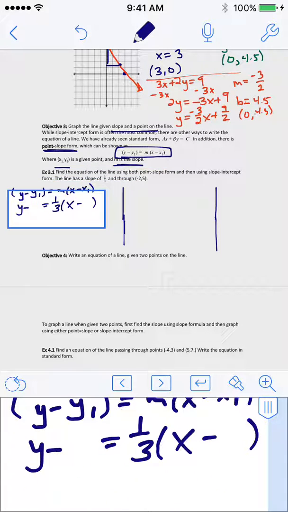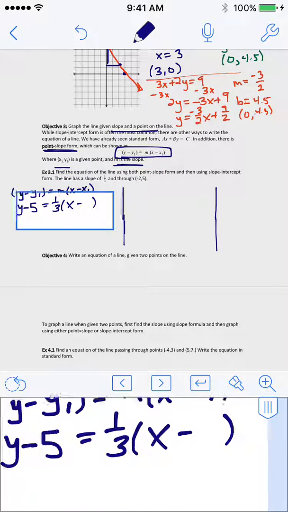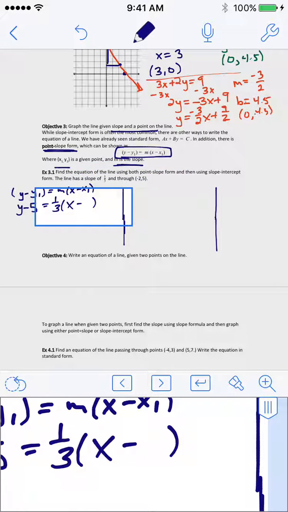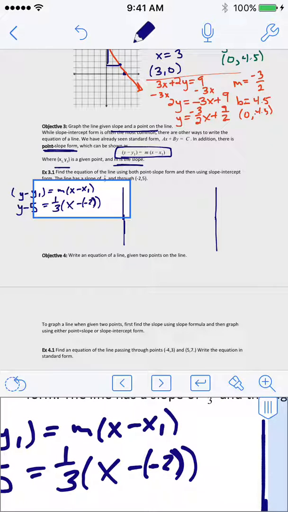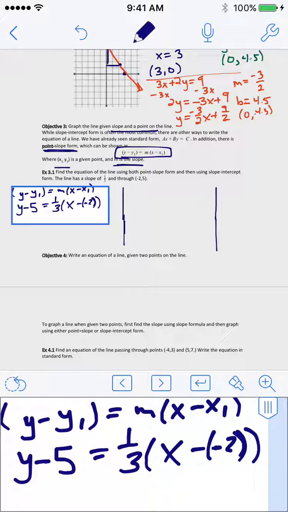Here our y is 5, so I'll go ahead and plug in 5 there. Here our x is -2, so I'll go ahead and plug in a -2 there. And watch out for that -2. Just because it's already being subtracted doesn't mean I don't put in a -2, right? I gotta do that. Alrighty, now we simplify a little bit. Sometimes they will ask you to leave it in point slope form, in which case we would be done, right? But I just want to prove to you that they are in fact the same thing. So we're going to simplify this down so that it looks like y equals mx plus b. So we can distribute this guy in.